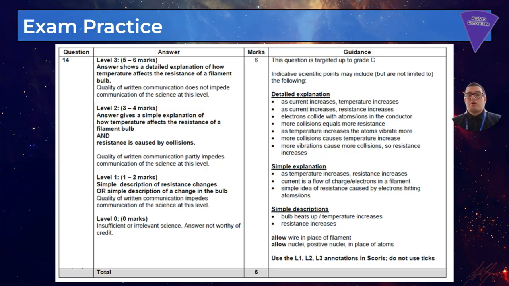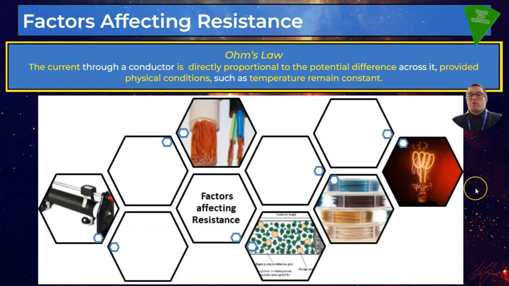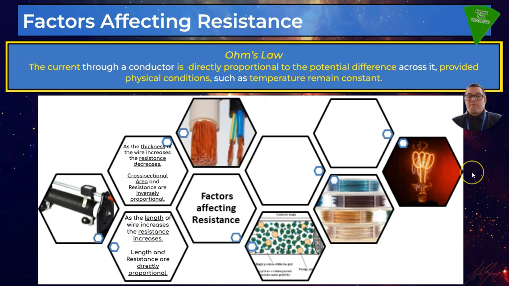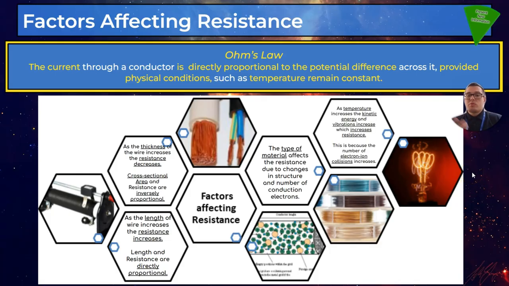So here is the actual mark scheme for that question. You can see the ideas that I've just talked about expressed, but not necessarily quite as sequentially. It's really important to take a second to read this, have a look at that question, and make sure you can answer it for your exam. So other factors that affect resistance, all of these you could be asked to investigate, are the thickness of the wire, the length, the material the wire is actually made of, and obviously temperature. We talked about temperature a second ago, about the fact that increasing temperature increases kinetic energy, increases the number of vibrations, therefore increases resistance.